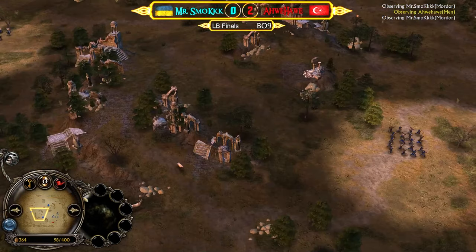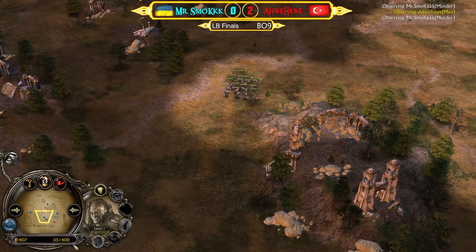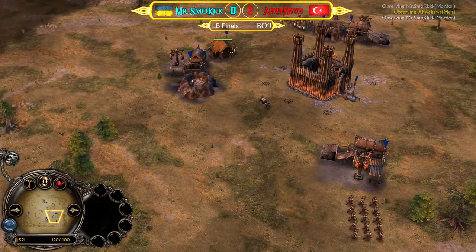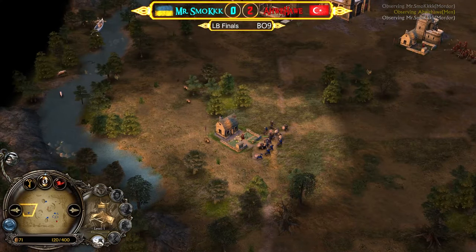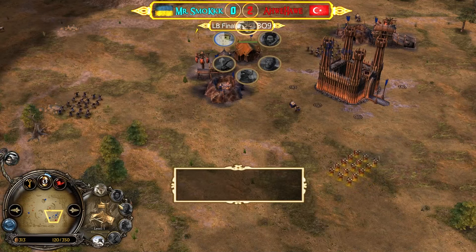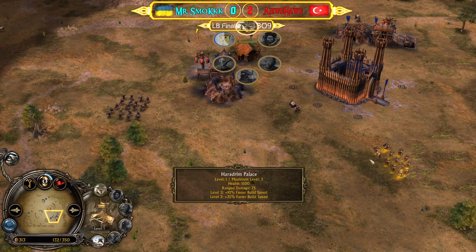He's moving now from the right. He's moving back with the orcs. I think that's not the thing you are looking for, but maybe he has no other choice. So he will be able to find this farm, but again, orcs are not dealing too much damage to the building, so they need some time to take it down.